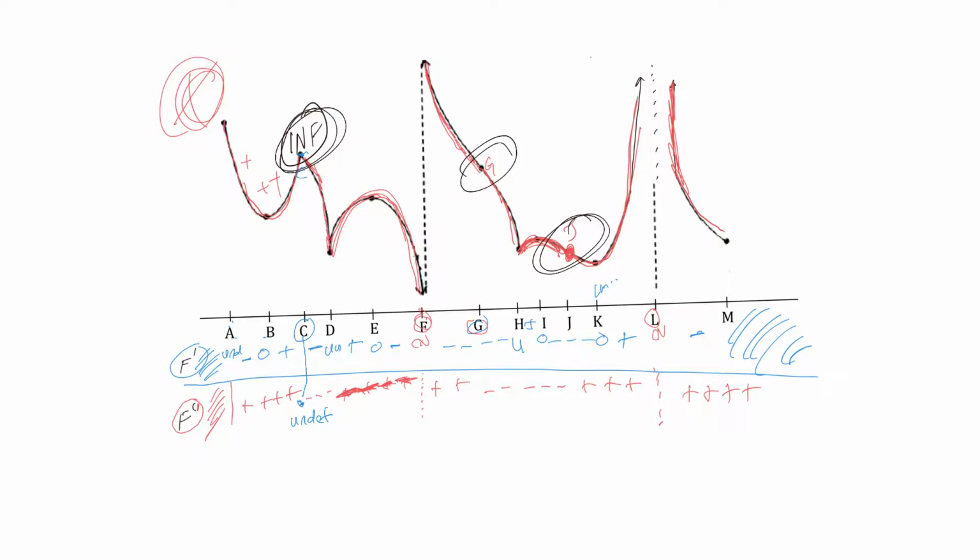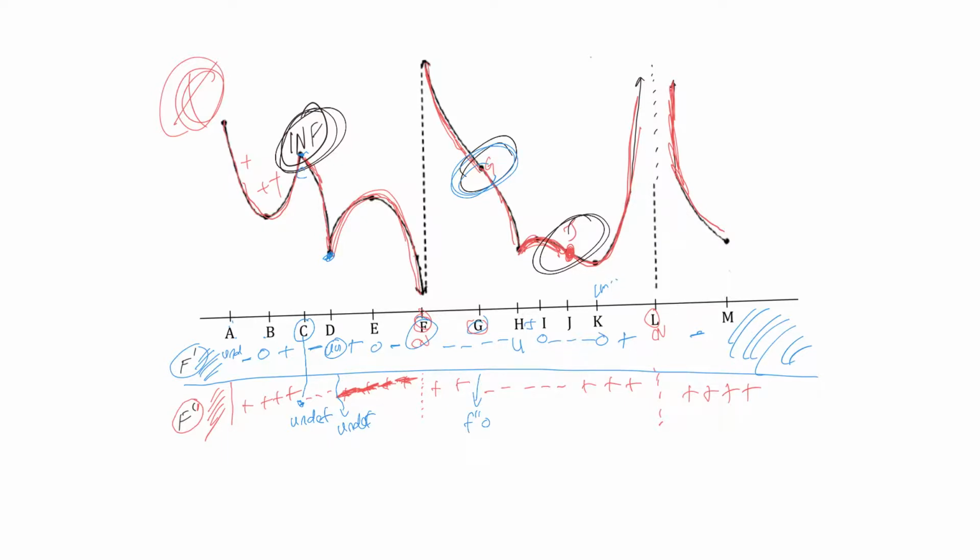Let's look at the other transition. For those that are interested in what happens at D, at D the first derivative is undefined, and by default the second derivative at D will also be undefined. F is also undefined, but it's a critical number. It's a vertical asymptote. Now over here, what's happening with G? In this case, the second derivative will be 0.